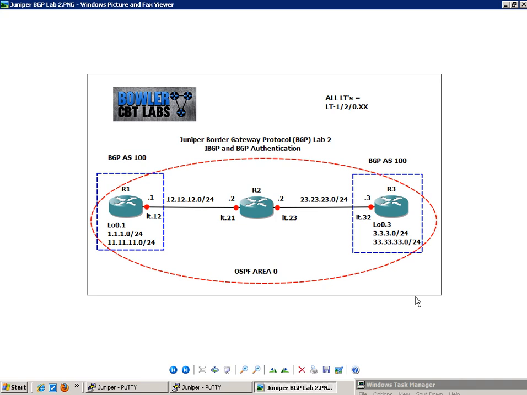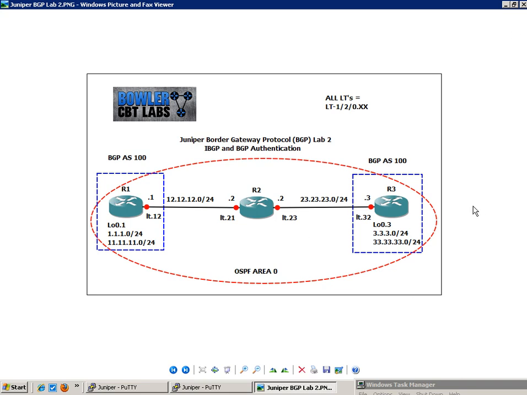And there are ways to offset the IBGP full mesh rule, where all IBGP neighbors should be connected to each other. And this can be done through means or ways such as using route reflectors or confederations.